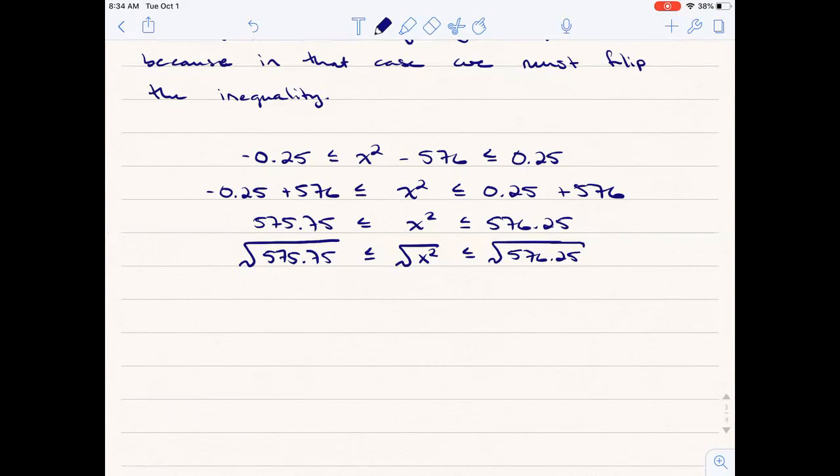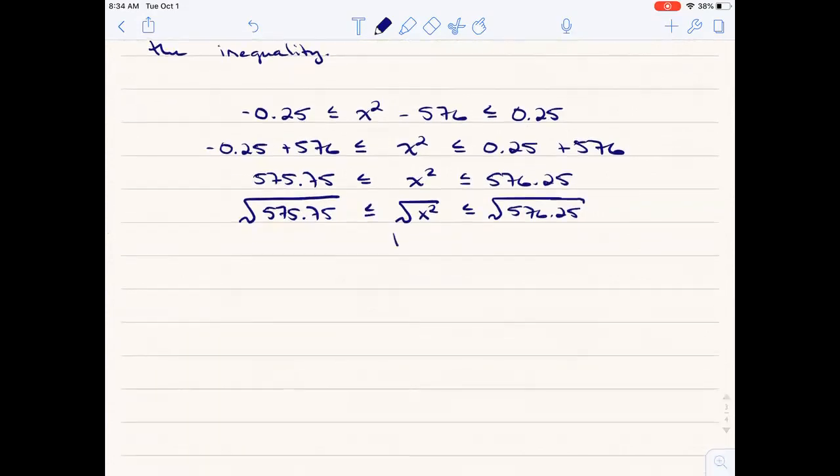The square root of x squared, we can rewrite as the absolute value of x. Because if x was negative, then you have to take the opposite of it, right? And so instead of doing that plus minus, we can just rewrite it as the absolute value. That's how I want you to start thinking about it: if you're taking the square root, then write it as the absolute value of x.